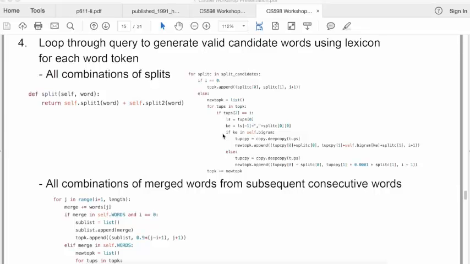For the processing part, for the query from the user input, we split into word tokens, and then we loop through each word token and generate valid candidate words.